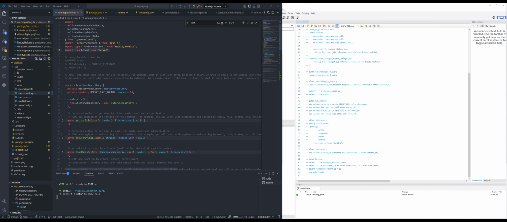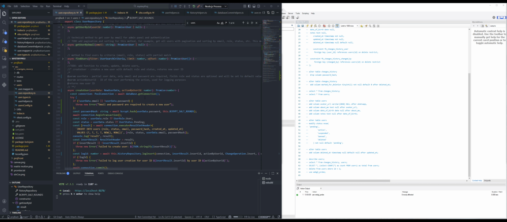We use it in the repository: import bcrypt, and we set the rotations, how many times it encrypts our passwords, like 14, a little on the heavy side. It's better to do more rounds of encryption than fewer. We use it right now when I create a user. Here I'm hashing the password, which I take from the user data, and that's how many times it encrypts.